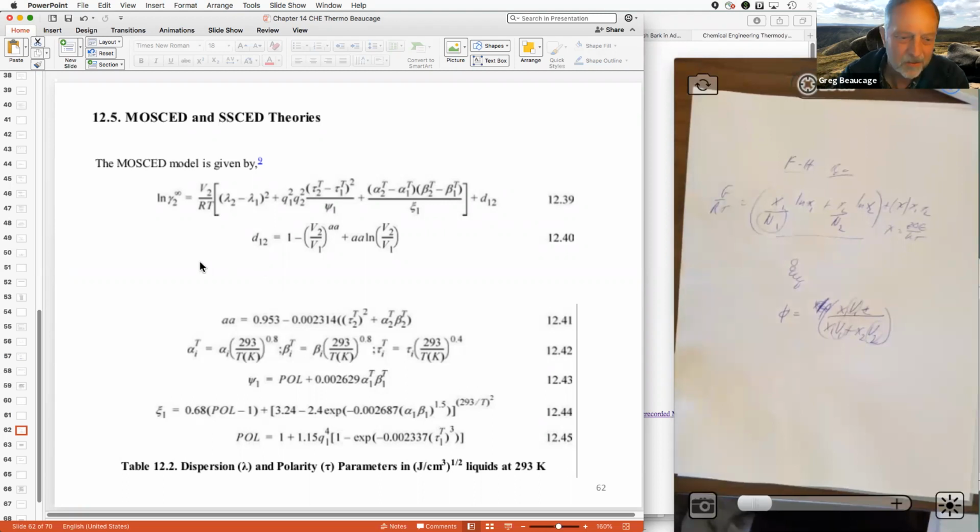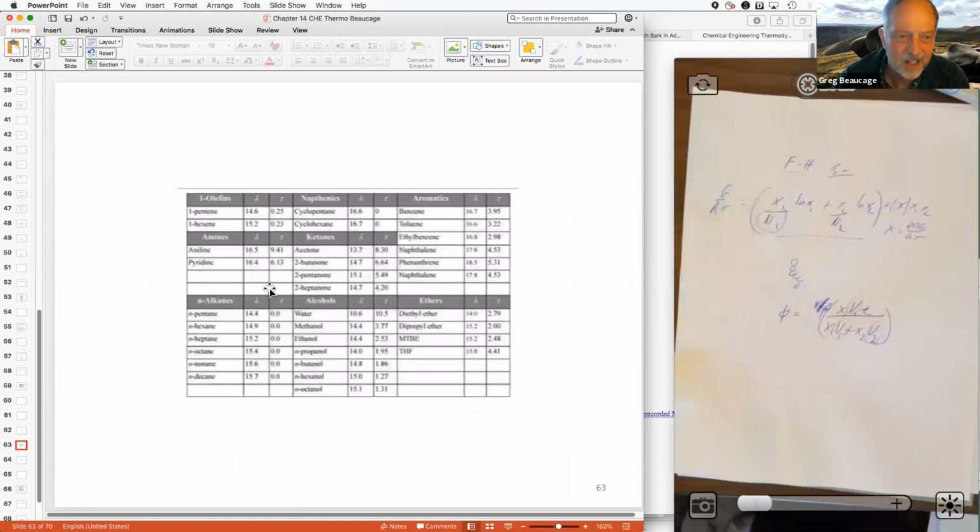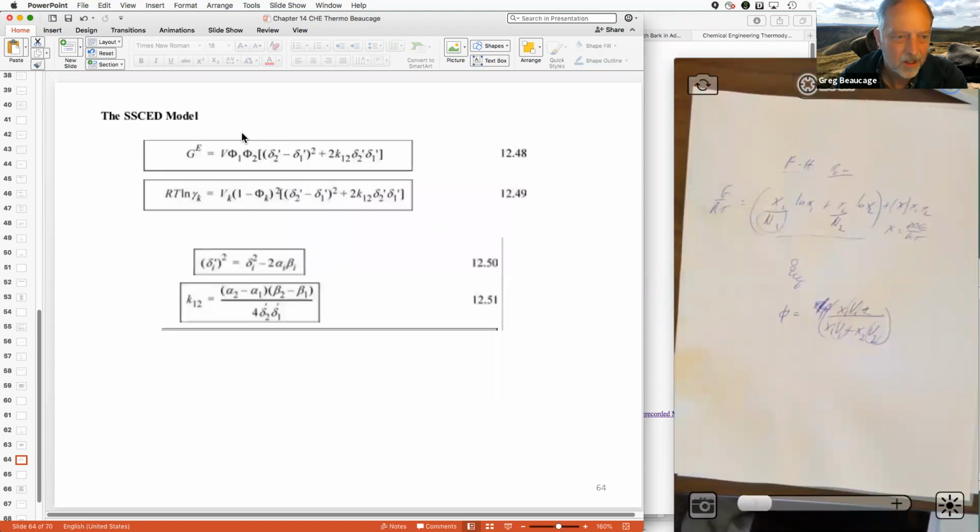You might want to, if you want to develop a new one or figure out what went wrong, but basically you're just trying to use these things. So from our point of view, we're just using these. You can see lambda and tau are just tabulated for different chemicals. So this is all part of the group contribution idea. You're going to break apart molecules into groups, and then you're going to have these parameters that have to do with the groups. So whatever model you're using, just look it up in 12 and 13, get the basic equations, and then do the calculations. That's the idea. You don't need to understand them. You just need to use them. So just try to minimize your understanding.